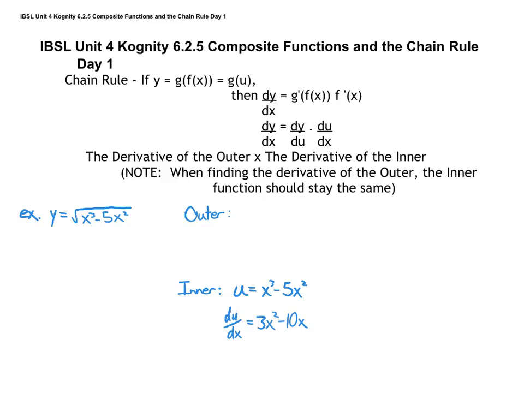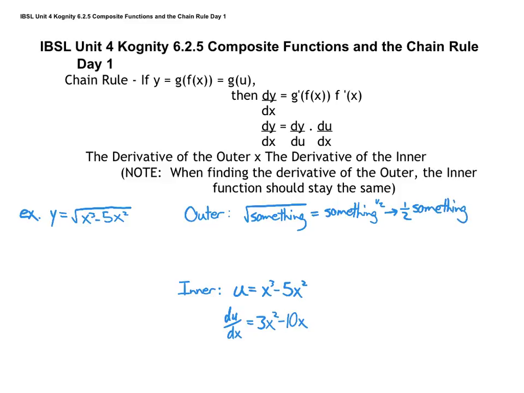All right, now, what you can think of here is that it's just the square root of something. Okay? And the square root of something is the same thing as something to the 1/2. Okay? So what's the derivative of something to the 1/2? 1/2 something to the negative 1/2 power.